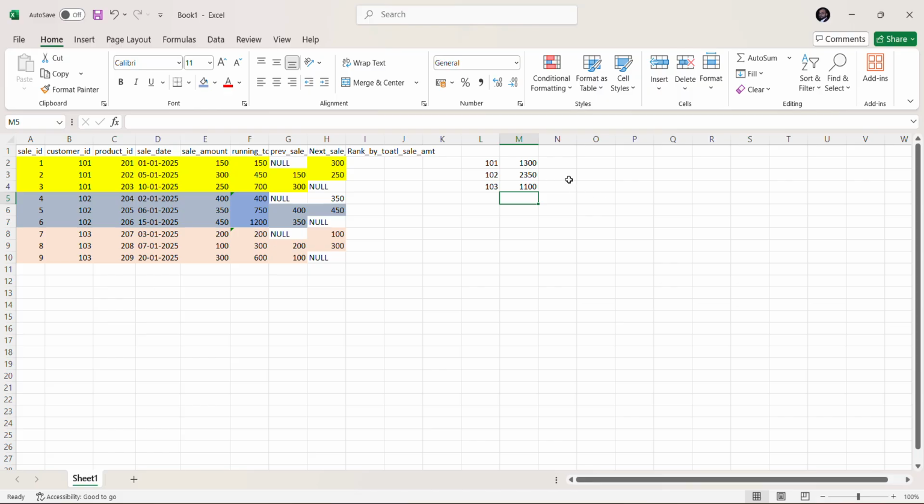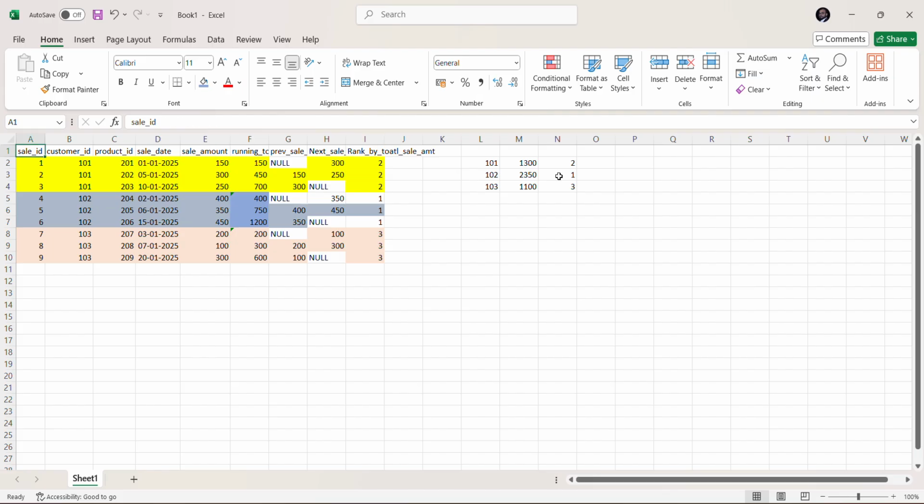Now think who is the top one. He is the top one, so first rank. Then who is the second one? Second rank. And he is the third one. Okay, so for the 102, I will write 1 here. For the 103 I will write 3, and for the 101 I will write 2. This is something I am expecting.